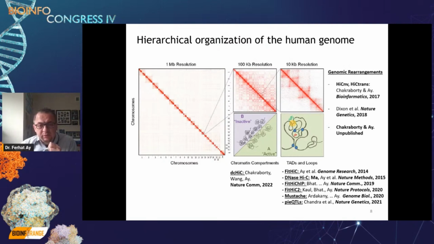And one other aspect we have worked on, and I'm going to talk to you about this also, is genomic rearrangement. You can think of them mainly in the context of cancer, when linear DNA is shuffled around, when something is deleted, when something is amplified. What happens is that some unexpected patterns are seen in these Hi-C maps, and we can opportunistically use them to discover such rearrangements. This is very helpful in the context of cancer.